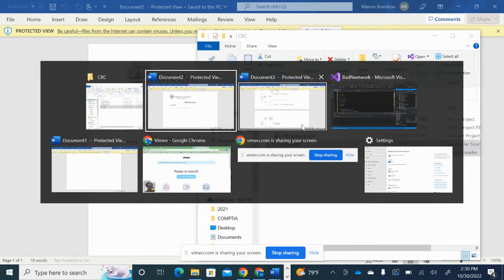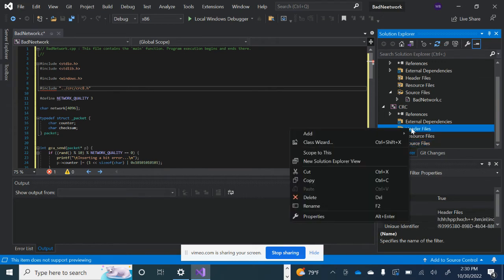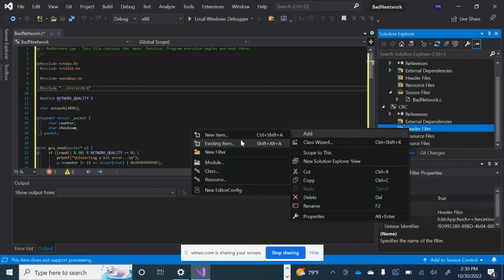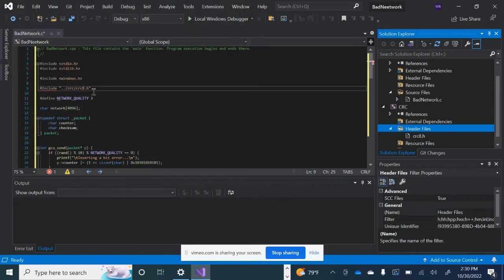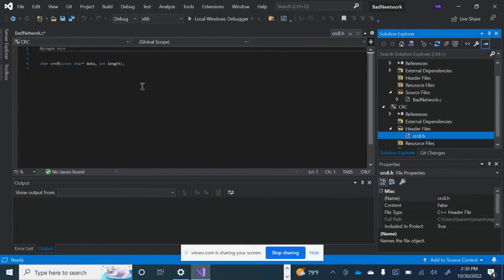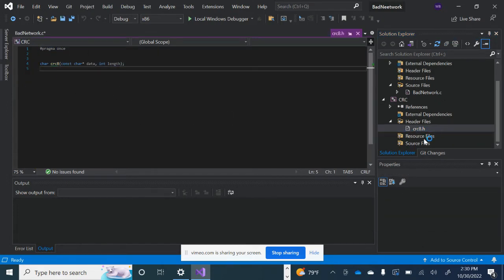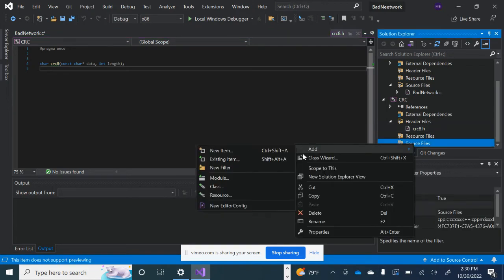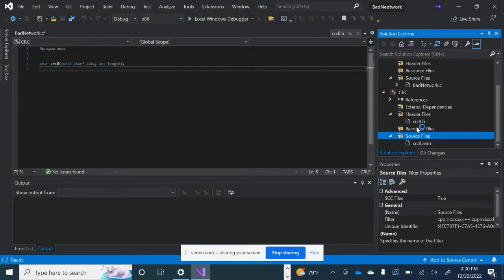So now that I have my documents, I'm going to come back over here, go into header file, and then add existing item. And then you want it to be crc8.h. So now your header should include your crc8.h. Same thing for your source file. Go over here, add existing item, and then click on your crc8.asm.